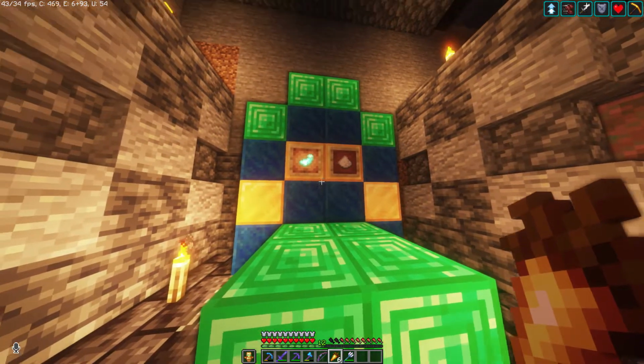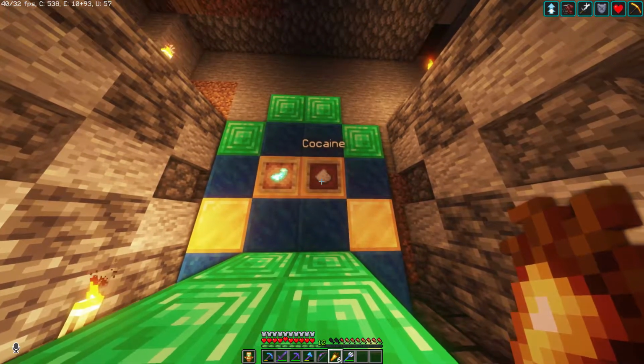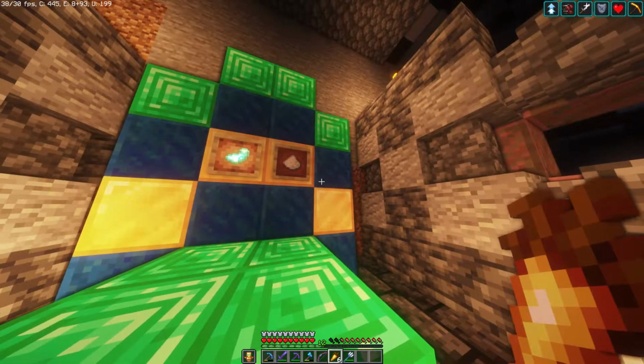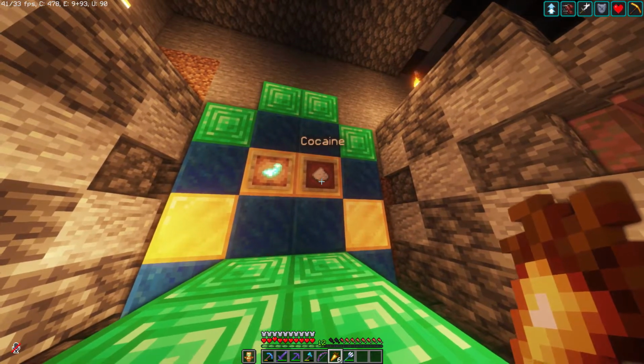And we have a grave here to commemorate him. Karl the First Ink Sack, along with cocaine. The cocaine, obviously, we did not put here. But who put it here?